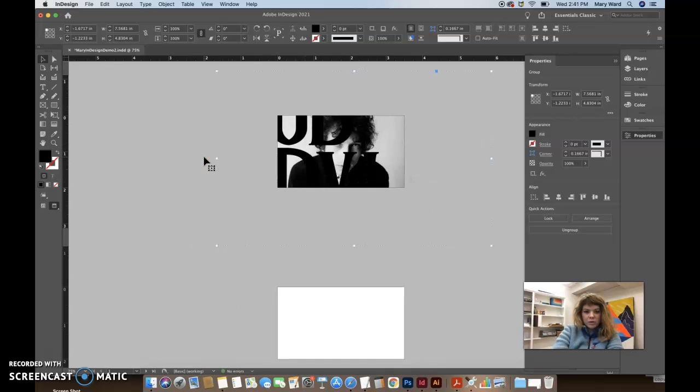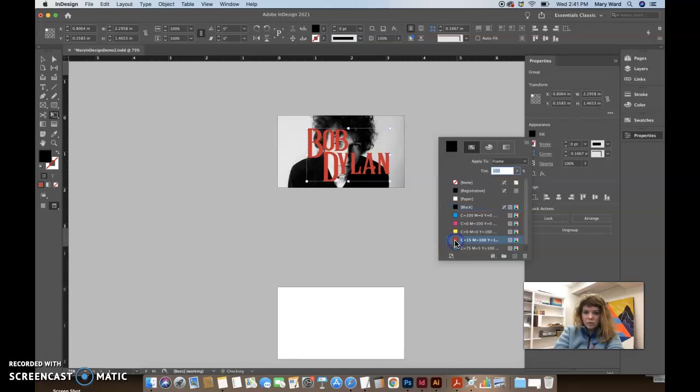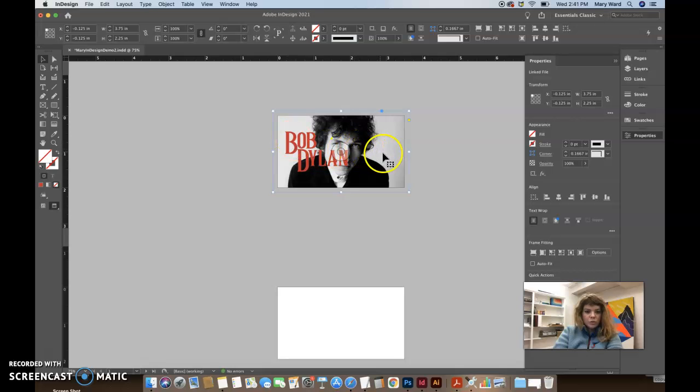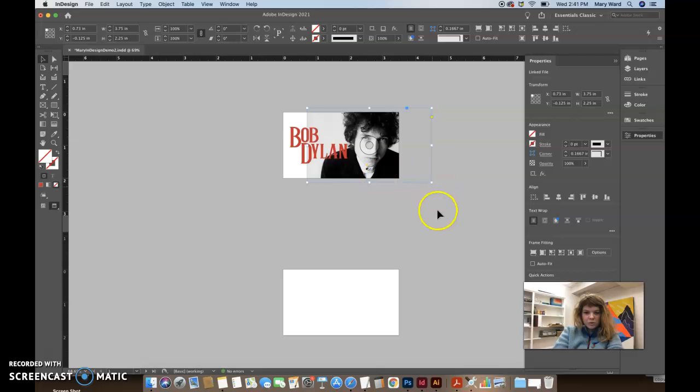It's quite big, so I'm going to zoom out, Command minus. Make sure to use the free transform tool in InDesign to size things. Push shift and drag from the corner. The whole time you have shift held down so that you don't lose proportions on this. And so here's the color. We can actually go over to the properties panel and change the fill color on our text. And we're just going to use this preloaded red color because it looks good on black and white. And we'll bring this down in size even a little bit more. And we'll move it over. Maybe what we'll do is we'll push W and let's move this over a little bit and let's see how much. Okay. So maybe something like that. Let's push W again so we can see where we're at.